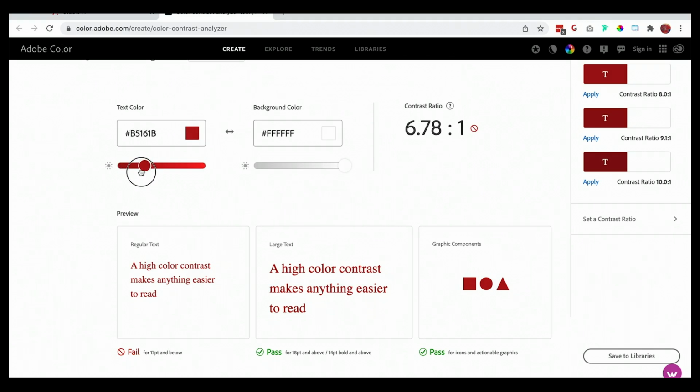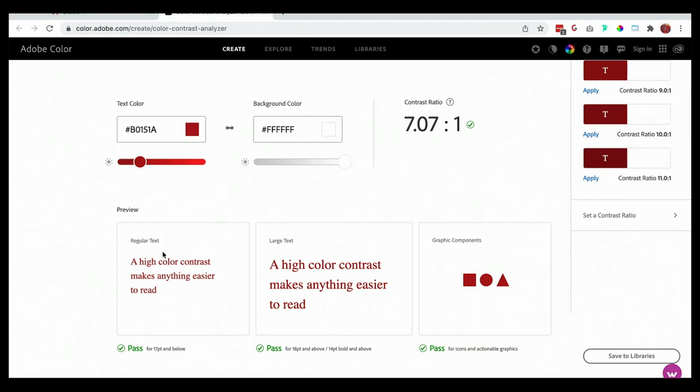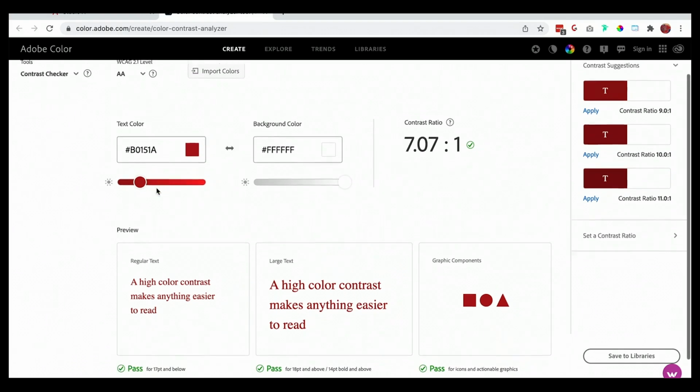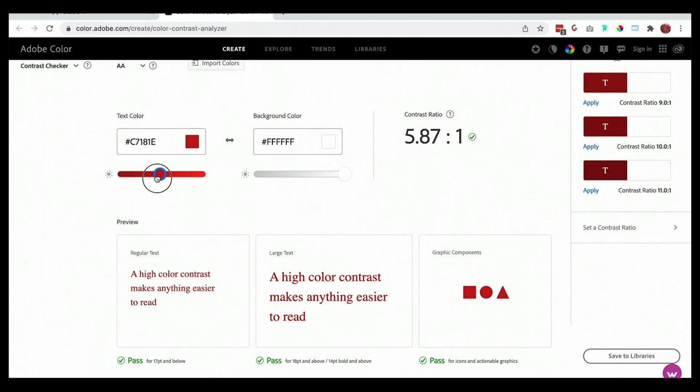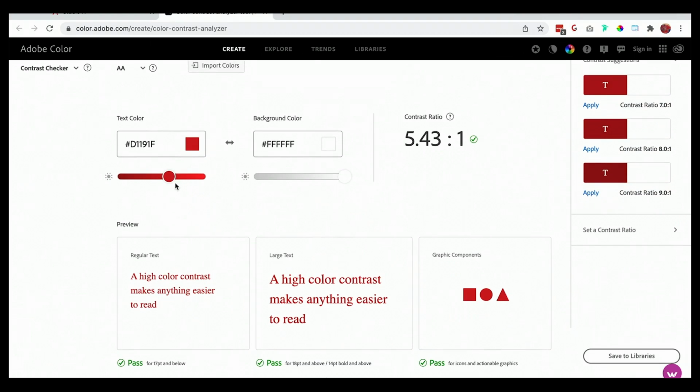So we have to get pretty dark. So this may be an issue with our client to change it to this, to pass AAA, because this is a much darker red than what they're using currently. So I think what I would do in this case is, again, have a discussion, but for the purposes of our demonstration, I'm not going to change it to the AAA standard.